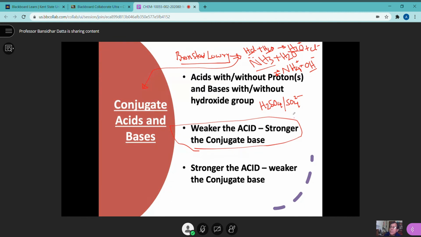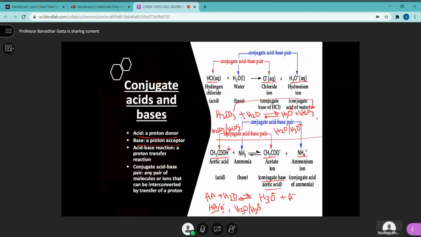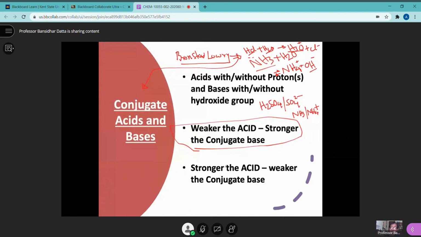So likewise, you can also give it like this. NH3 is the base, and its conjugate acid is NH4 plus. Is NH4 plus a strong conjugate acid or a weak conjugate acid? Ammonia by nature is a weak base, a very weak base. So is NH4 plus a strong or weak conjugate acid? Strong. Yeah, excellent. So the weaker the base, the stronger the conjugate acid. Absolutely right. This principle applies to acids, but you can also apply the same to bases. The stronger the base, the weaker the conjugate acid; the weaker the base, the stronger the conjugate acid. That's right. Very good.